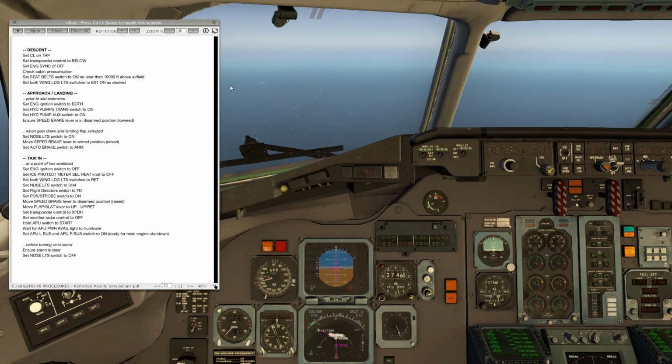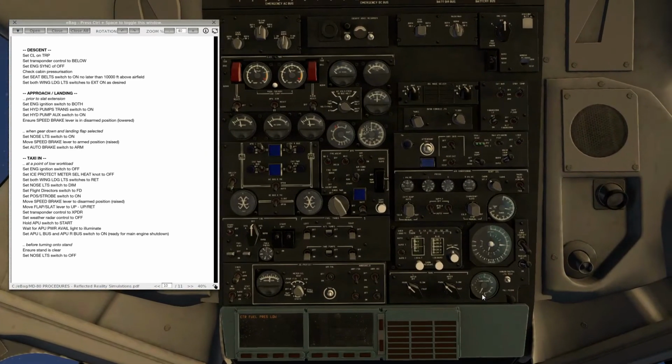Here's the opportunity to review what we're going to do. So in the descent, I'll put it back to the climb rating mode in case we need that. Transponder already set below, engine syncs off. The cabin pressurization, just to check, we do have a descent rate on the cabin. That makes sense. Put the seatbelt signs on no later than 10,000 feet above the field, and the lights on as required.